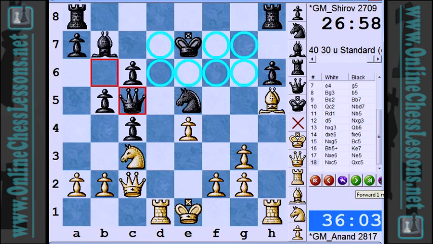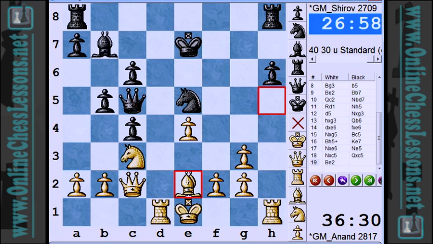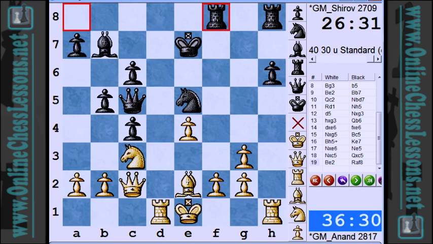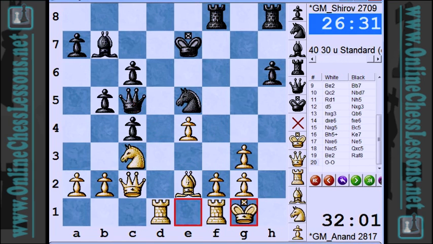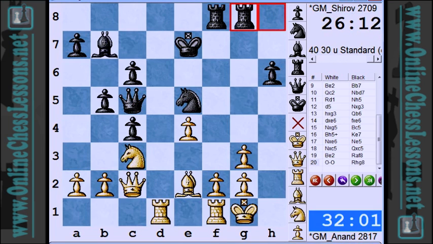Well, what does black have going for him? His queen is active. His queen's on a good square, and that's kind of about it. So he's in some serious trouble. So after rook a to f8, so now black does have some, well, he's starting check, a nice check, and he's got some ideas to attack. So Anand simply castles here, and now rook hg8.